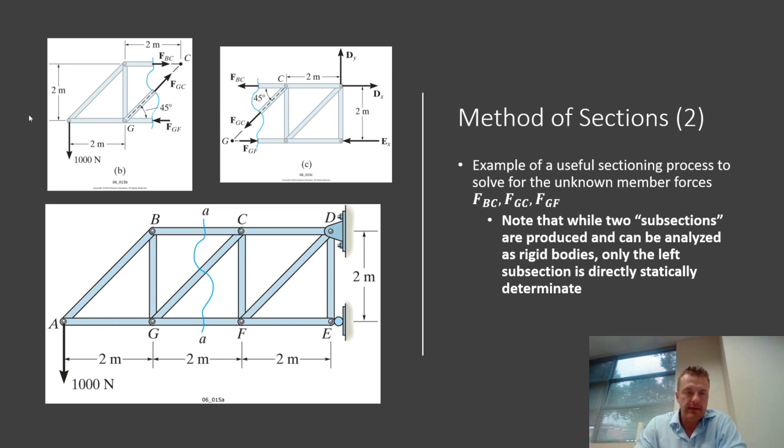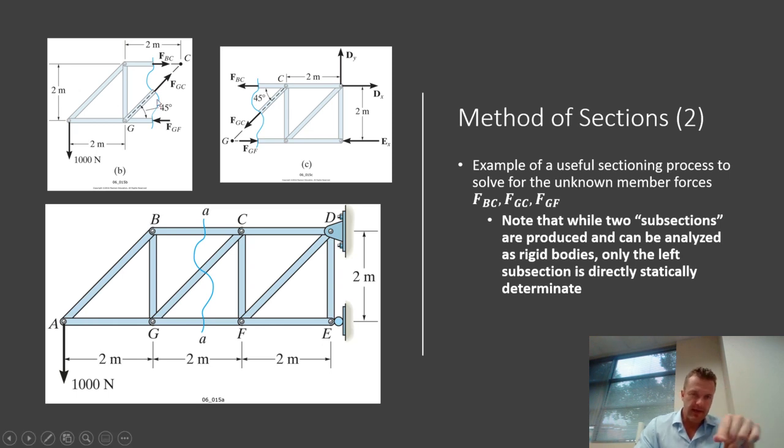So if you had to do a free body diagram equilibrium analysis, rigid body, of course, since these forces aren't concurrent, on either the diagram to the left or the diagram to the right, which one would you want to do? And hopefully when you look at that, you say, clearly, I want to do the one on the left, because the one on the right not only has those three unknown internal tensile forces that I'm interested in, the force in member BC, GC, and GF, but it also has three unknown reactions that I would need to solve. So even if I assume this is stationary, it's statically indeterminate. I have 6 unknowns and I only have 3 equations of equilibrium.